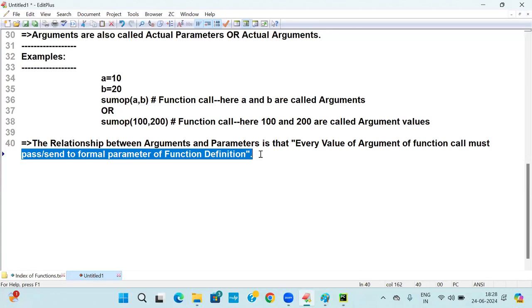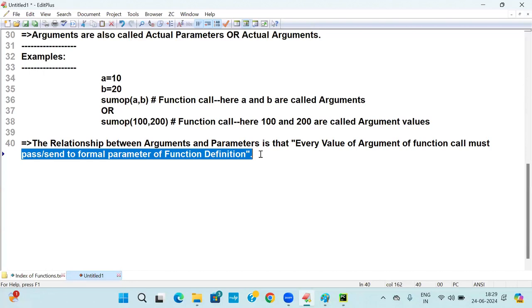This relationship is called arguments passing mechanism. Spell out: arguments passing mechanism. Some people will ask you, what is arguments passing mechanism? What is your answer? Every argument value of function call passed to whom?